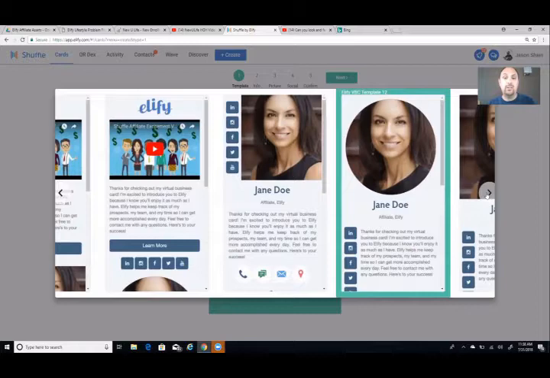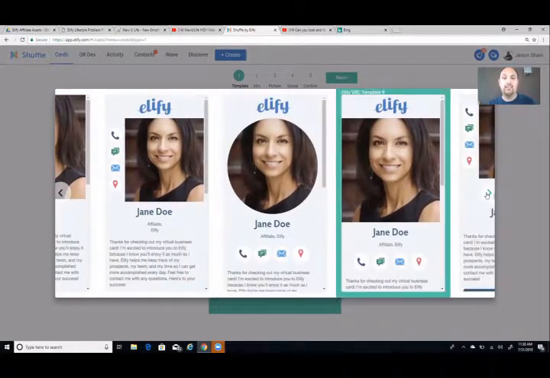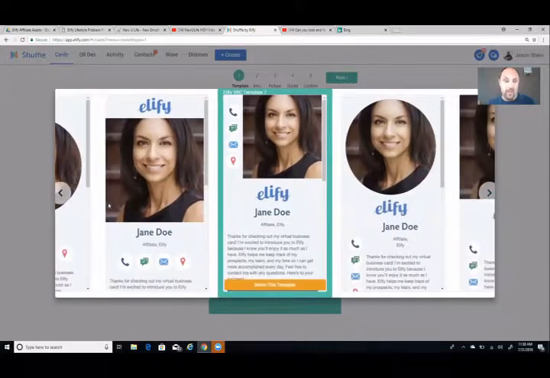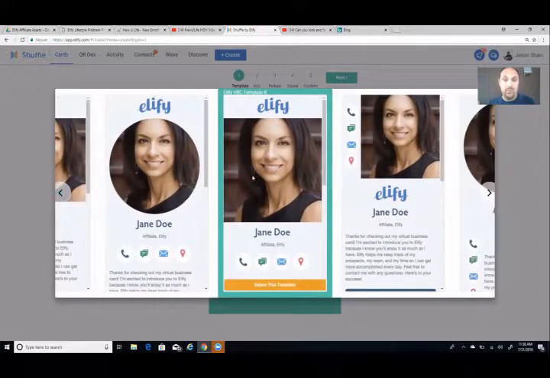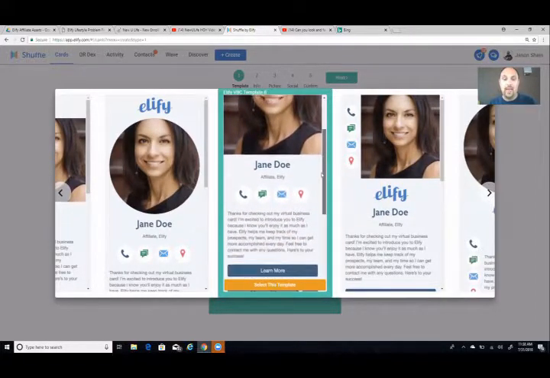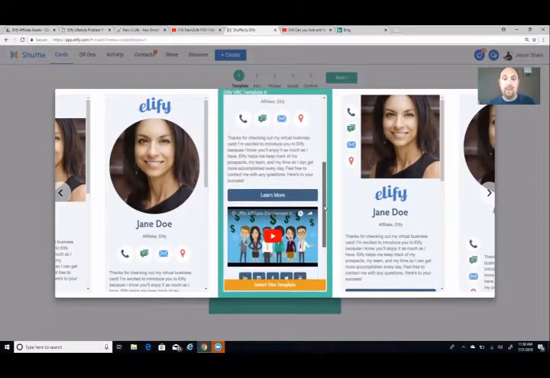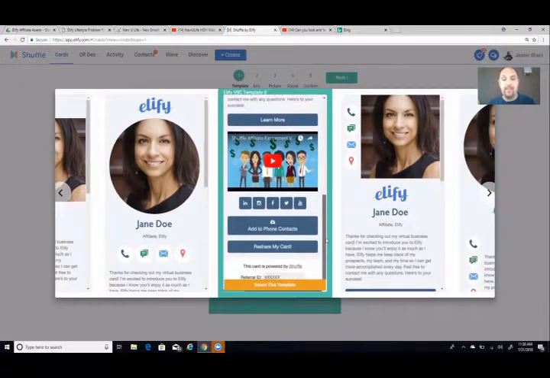So what I'm going to do is take one of my favorite ways to build out a layout, this one right here, where I like to put a logo on the top and a picture, and then also contact information, a description of the product, a button to go to a website, and a place for videos.